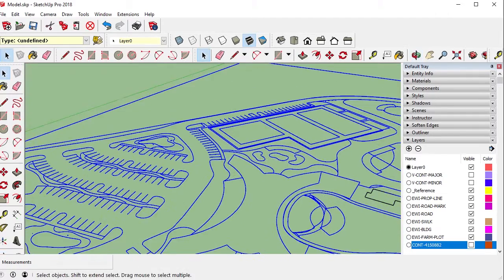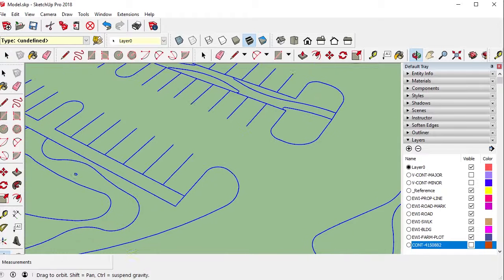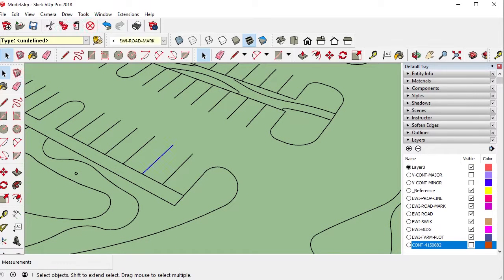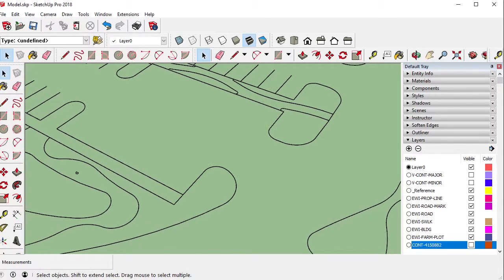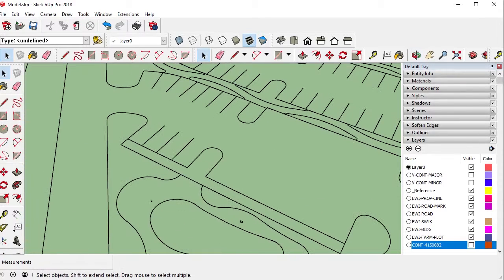And actually, no, I'm not going to do that. The reason why I'm not going to do that is because these parking lot lines are in here. We do not want to drape all these parking lot lines. I'm going to go ahead and delete those out. I should have deleted those in the CAD file originally, just so we didn't bring those in as a reference. And all I care about here is just the hardscape surfaces.